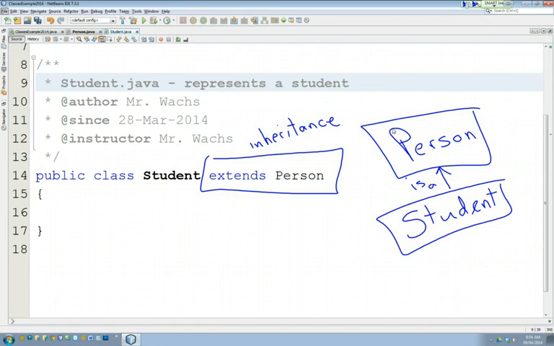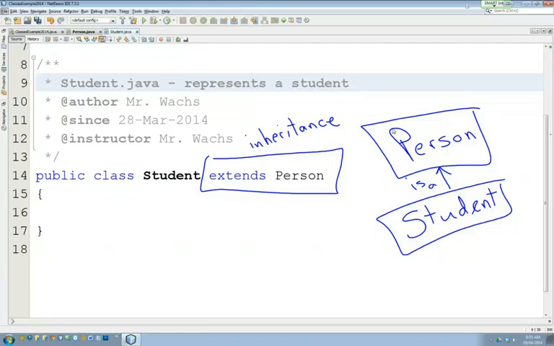And it's related now to the science of biology, because in biology we talk about inheritance, right? You inherited traits from your parents, right? If your parents were tall, you are most likely tall. If your parents had red hair, both of them, you might inherit the red hair from your parents, right? So inheritance is bringing in features from your parents. Well, the person is the class that parents the student. It's the parent of the student.